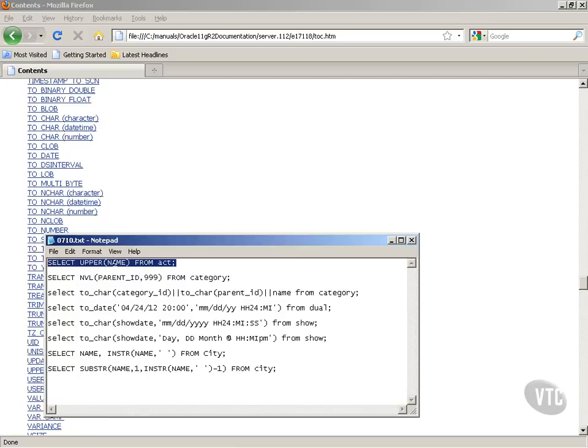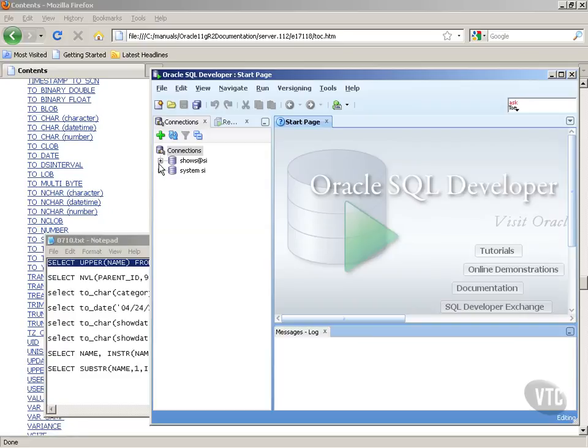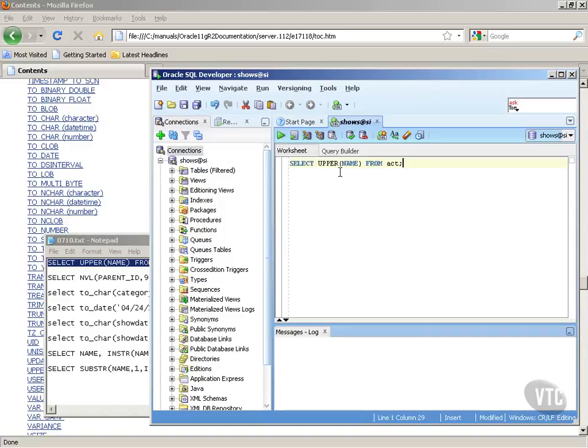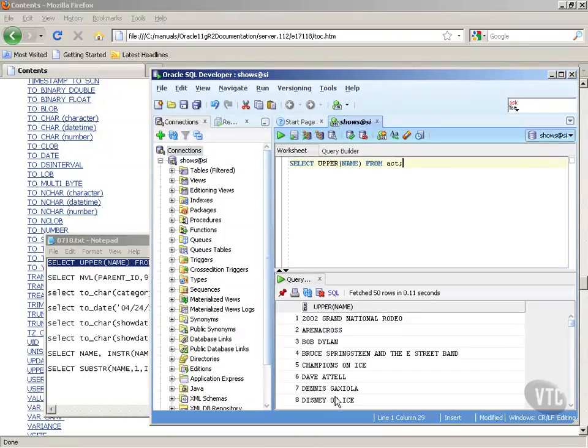So for instance, take this example here. Let's go into SQL Developer and connect into shows. All this function does is convert all the contents of a string into uppercase. And you just hit return, and let's get rid of this window here. Everything's uppercase.